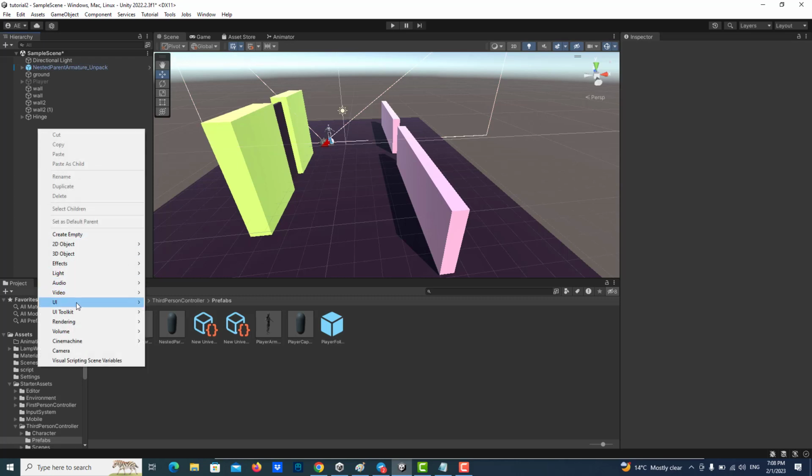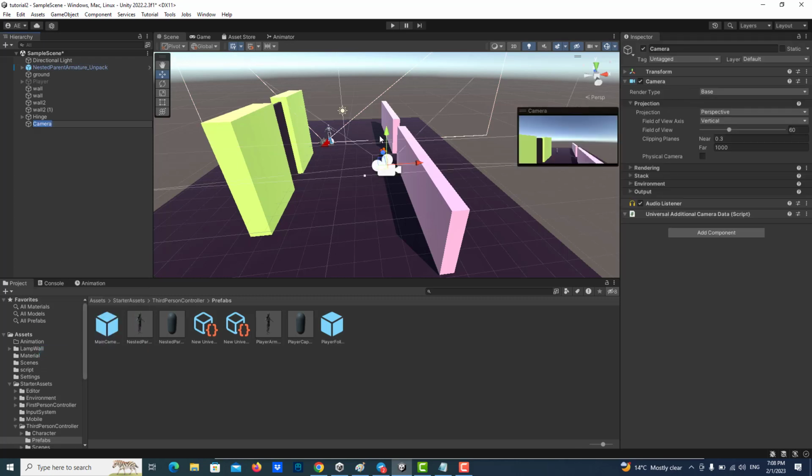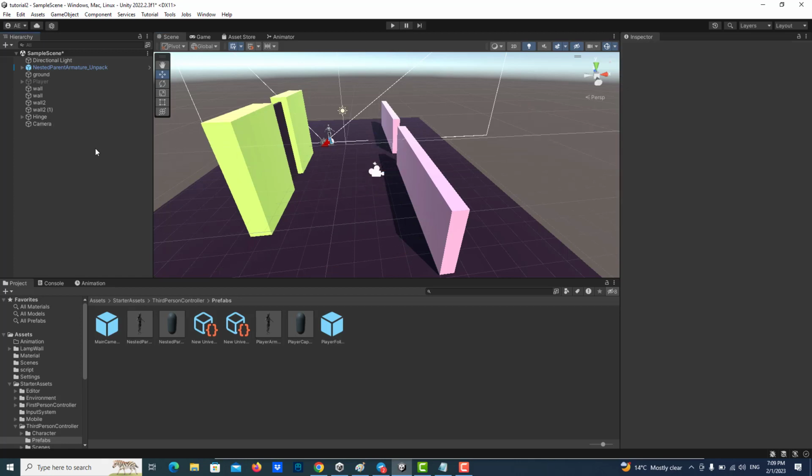So first of all, let's create a camera. This is the main camera. We can put it wherever you like. So let me rotate it like this and drag it down and rotate it. No, not this way. This one, okay. And put it here. The second thing that we should create is a trigger so that when the player walks in, the camera changes. So let's create the first trigger and the second trigger.